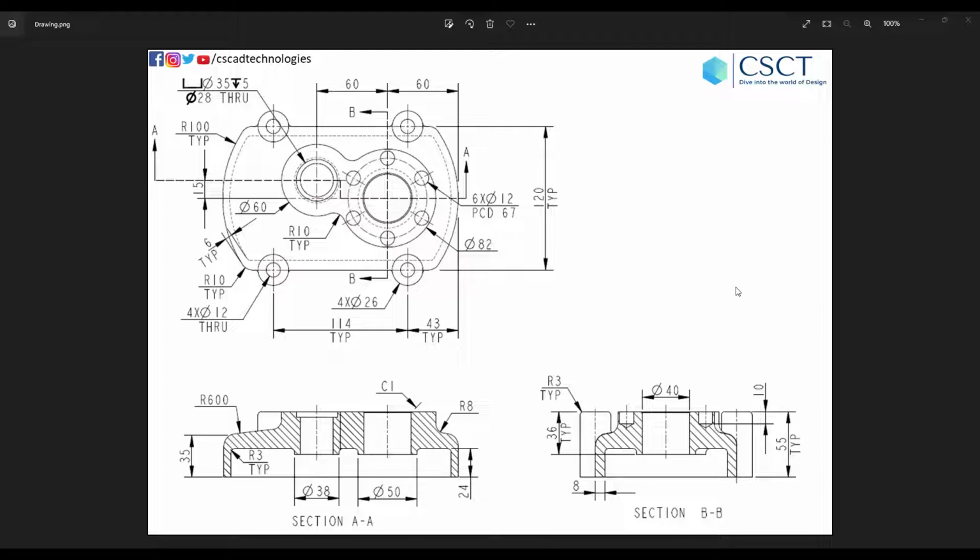Today we are going to see how you make a simple surfacing component and additional features, how you convert that into a solid and add additional features to the same. There are a lot more videos regarding surfacing and sheet metal as well.